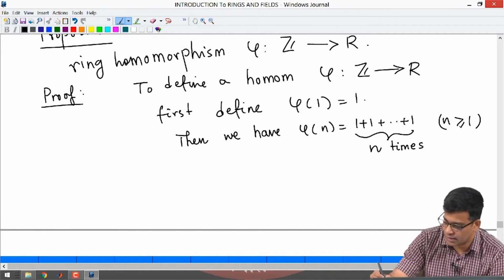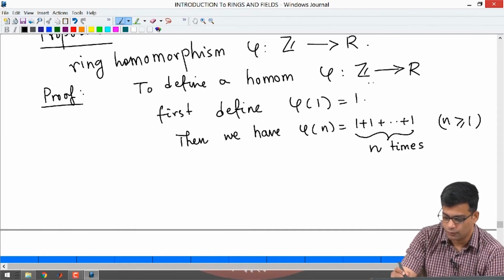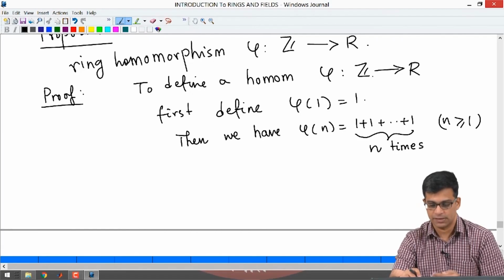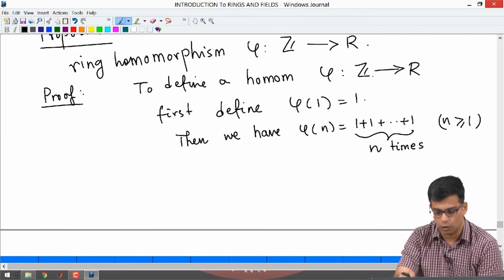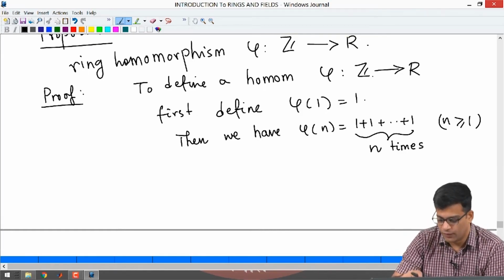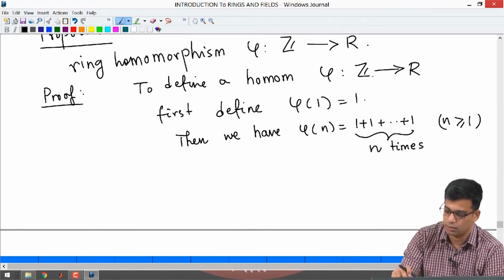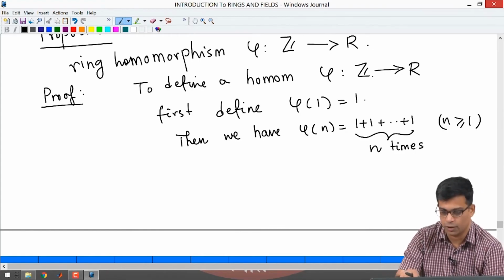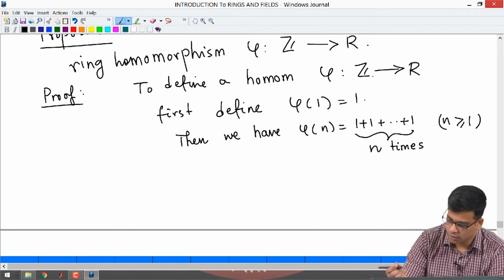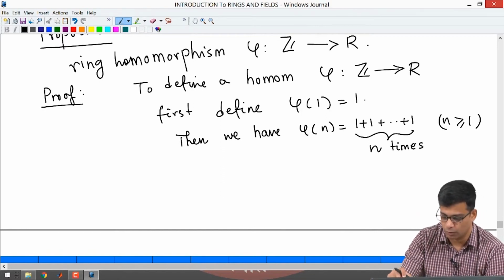For example, if n is a positive integer, remember in order to define a homomorphism from Z to R, I need to tell you what the image of every integer is. I have defined 1 will go to 1 because we have no choice. Now, I am taking care of positive integers. If I have a positive integer, its image must be simply 1 of R plus 1 of R, the identity element of R, added n times. This is the property of a ring homomorphism, right. So, phi of n must be that, whatever that element is, that is a ring element now.